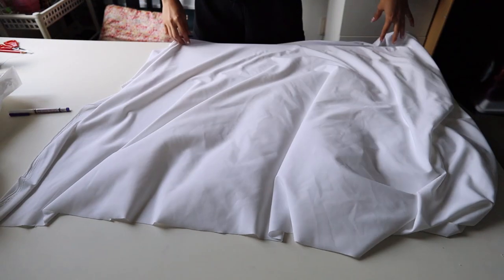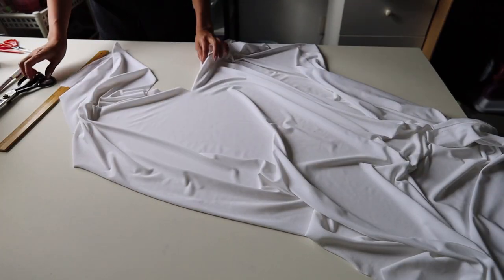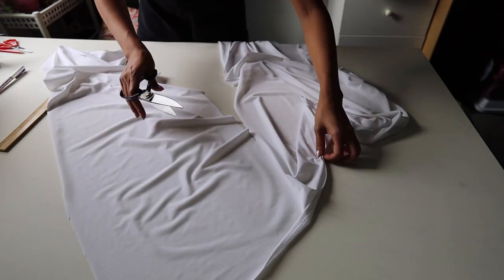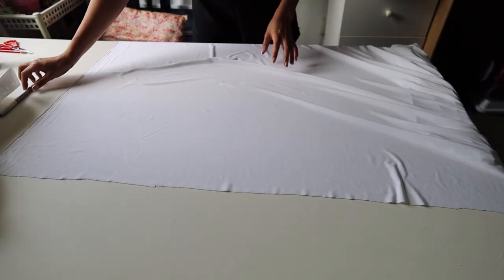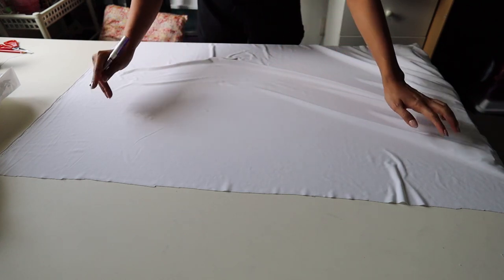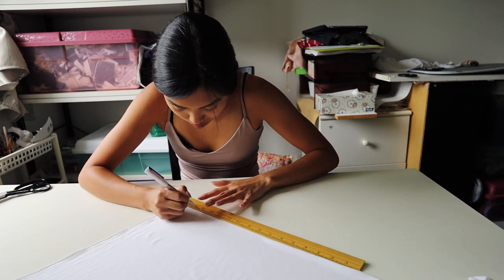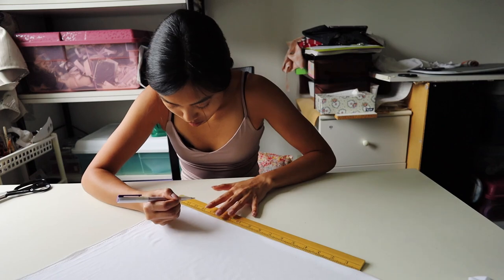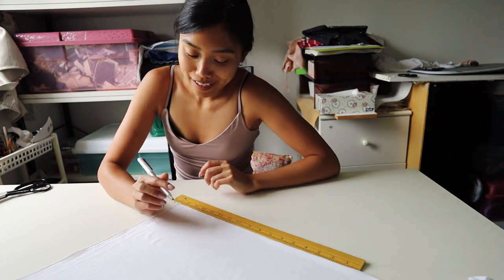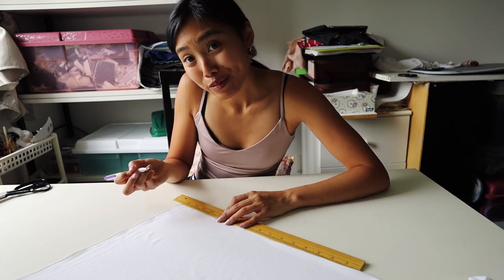The skirt consists of a large rectangular piece of fabric. Taking your waistband measurement to the closest inch, you'll want to double that for the width of your fabric. The length of the skirt will be around 13 to 14 inches — feel free to change this as you want. To set up the pleats on the fabric, you'll want to use a washable fabric marker to mark the fabric. I placed my marks in the seam allowance portion of my skirt just in case it didn't wash out properly, so I could cut off the marked areas later.